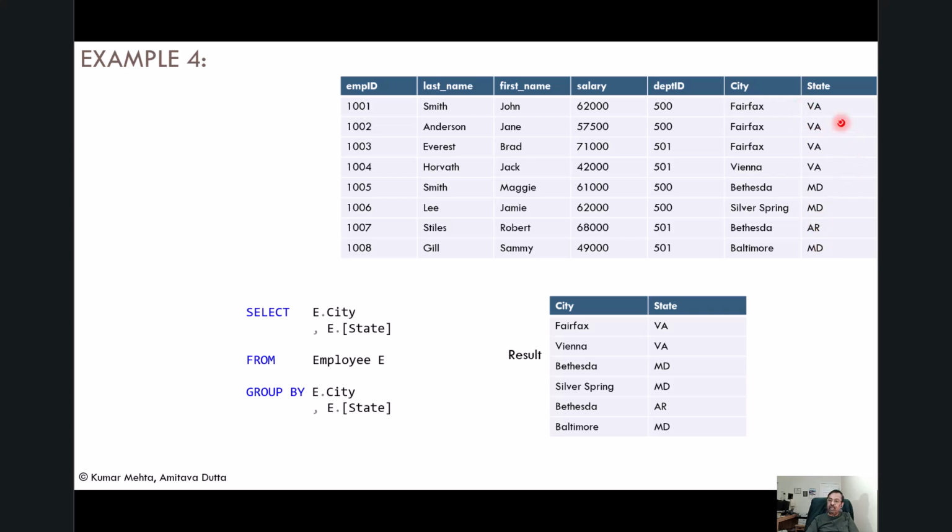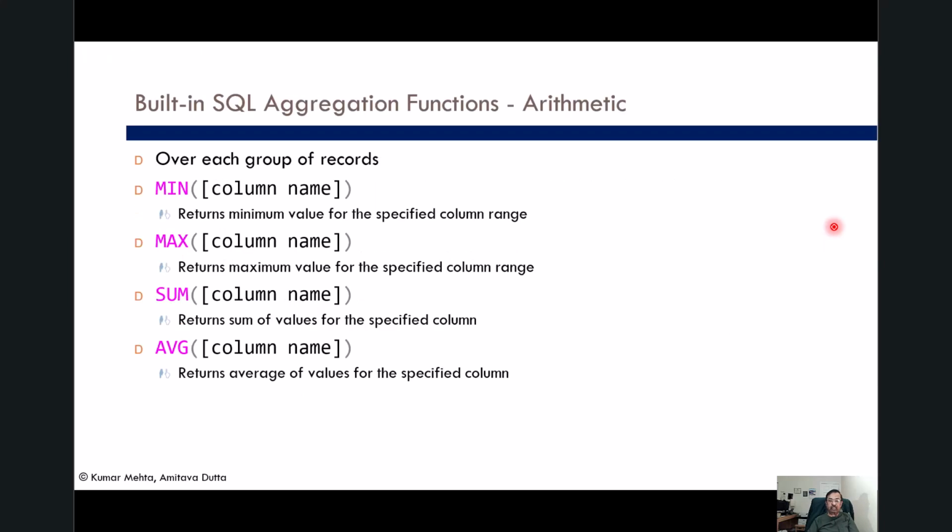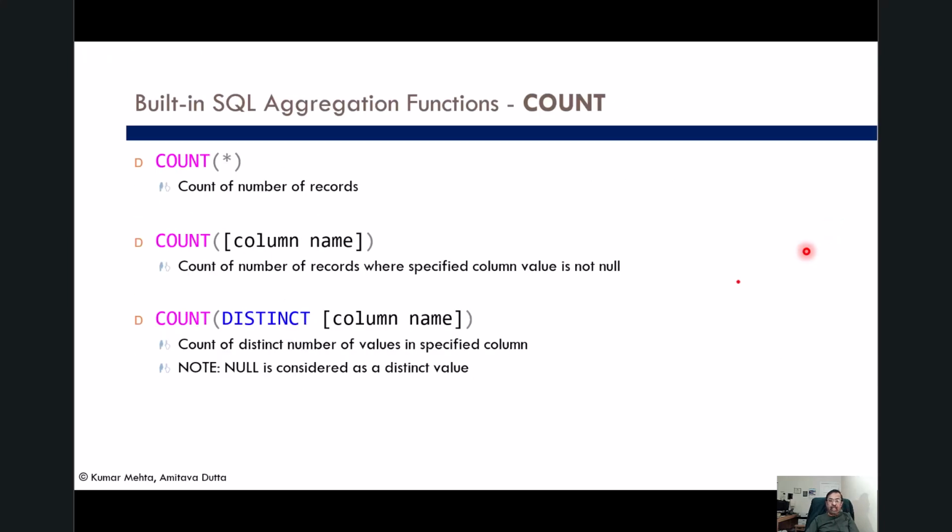So once I have this grouping, I would say, okay, there are 1, 2, 3, 4 records in the group Virginia. There are 3 records in the group MD, so there are 3 employees in Maryland. And there's 1 record in the group AR, so there's one employee in the state Arkansas. Okay. So counting is another aggregation function that's done. And then there's a variation of count called count distinct, which doesn't count the duplicates. Once you see an example, I think the difference between count and count distinct will become clear. Okay.